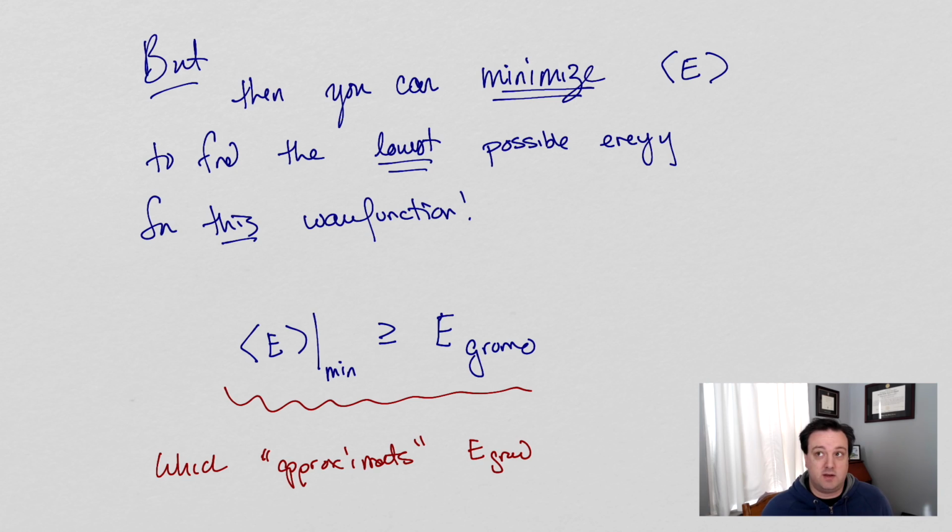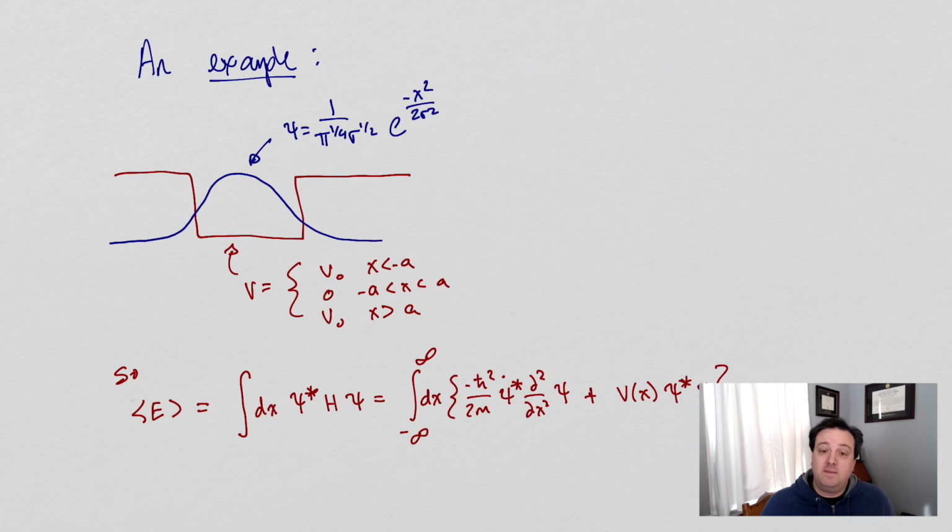Okay, so to show you, I'm going to do an example, and it's a hard example, right? But it's also the example that we've gone to so often to prove why hard things are hard. Let me give you the example of the finite square well. Now we know that the solutions to the finite square well are not Gaussians, right? The ground state of the finite square well does not look like a Gaussian. It looks like sort of a sine in the middle and then a decaying exponential on both sides. We've done that problem. But let's use this method and say, well, what if it kind of looks Gaussian-ish? Can a Gaussian approximate the energy of the ground state here?